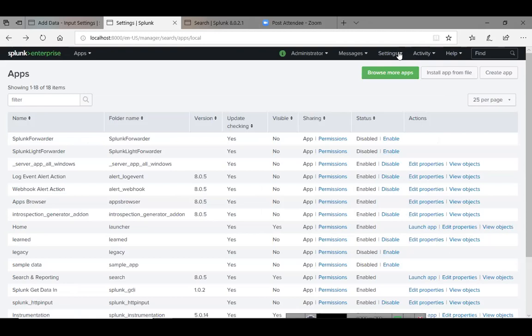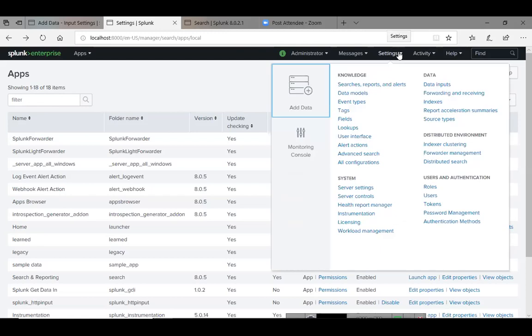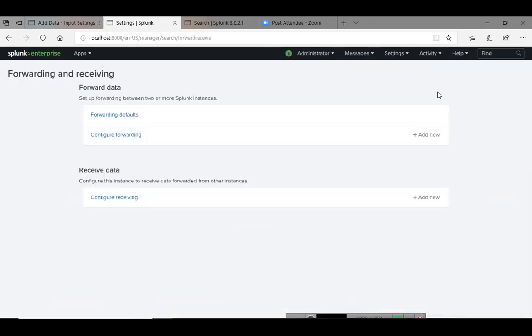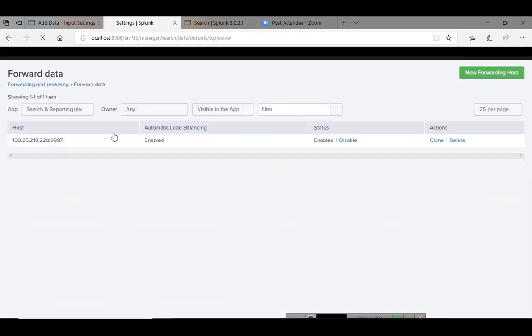Settings, forwarding or receiving? Forwarding. And then configure your forwarding. Okay, so yeah, it looks like you're enabled. You're sending data. I did see 2, so I figured that was the case anyway.